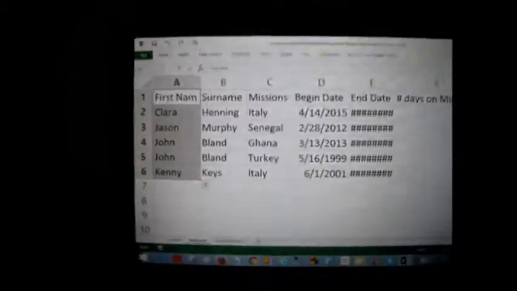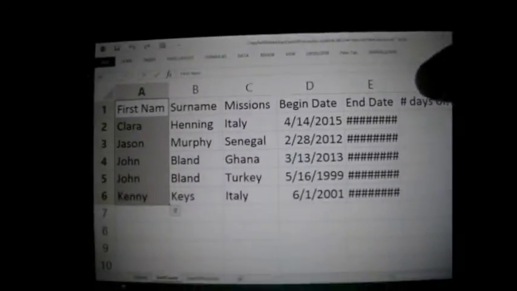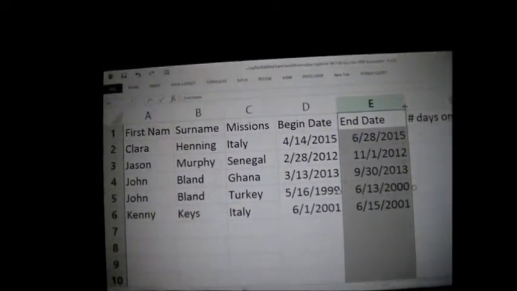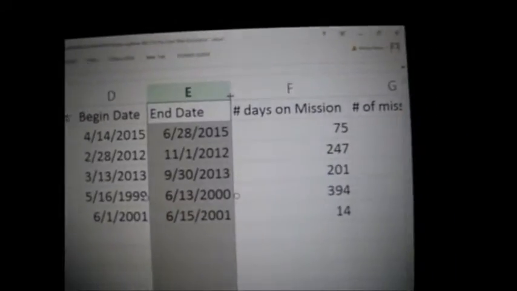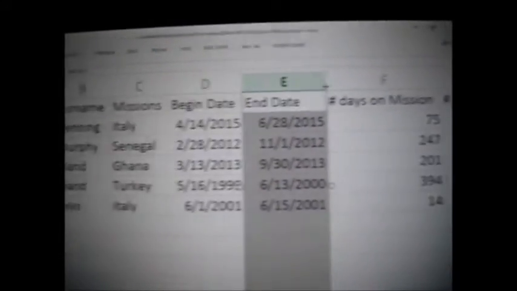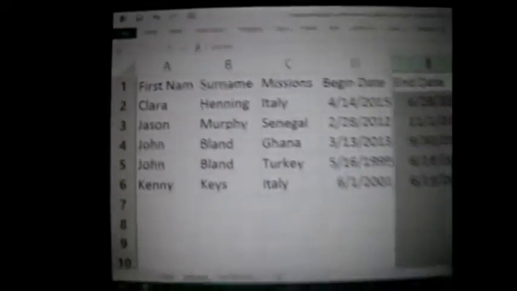Let's go to SortCount. Notice how it pasted the content there. Let me stretch out column E. There you go. And notice how it calculated the days from the beginning date and end date.